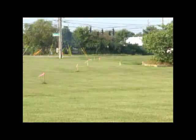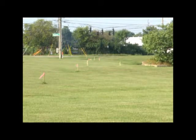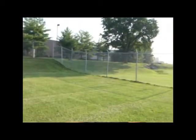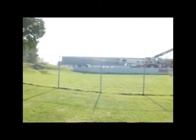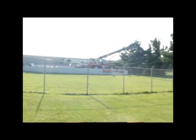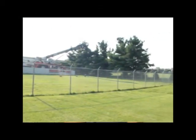We're going to expand this catch basin, as you can see by the way it's marked out, and we'll be adding storage space up on the hill. We'll be using concrete and gravel, and our drainage does end up in this retention basin. So the need for this was required.